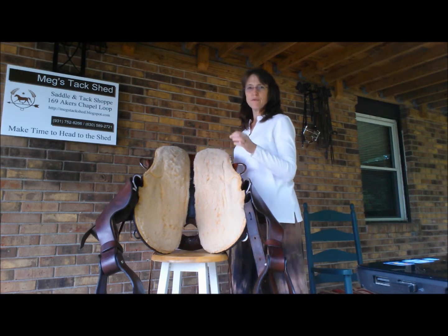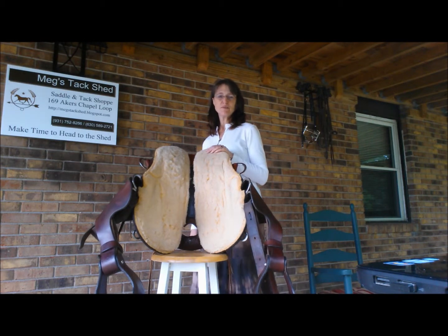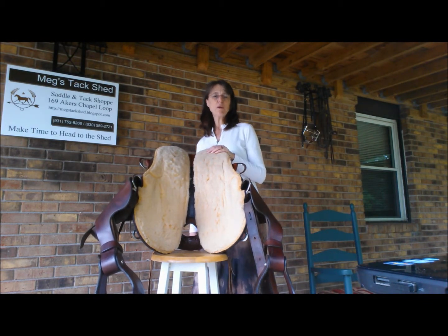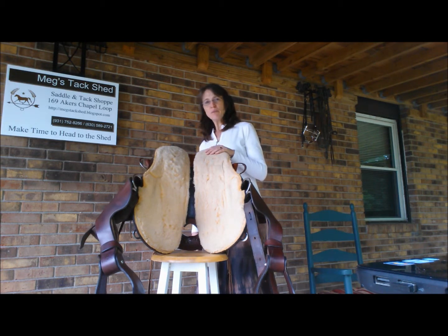So in order for it to fit your tuchus and to fit your horse, there are ways in which to measure. But a lot of people have asked me, what is the suspended tree in endurance saddles? And I thought I'd make this video as a helpful hint, just to at least get you on your way and understand a little bit more about why and how these saddles work.